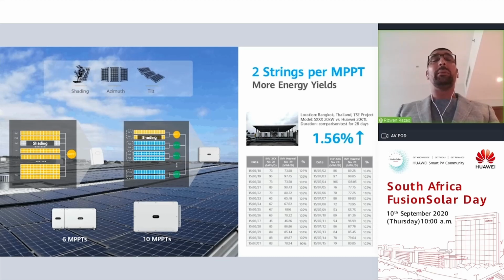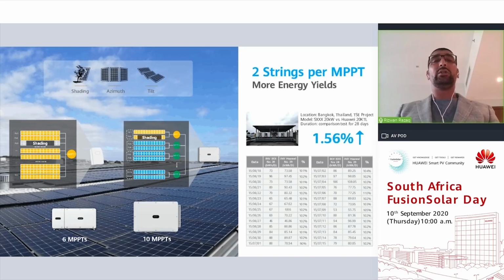Now, when we look at MPPT and mismatch in particular, that can come from various different scenarios. One being shading, which most of us are aware of. Others are the azimuth and the tilt angle of the PV modules themselves. This is something which the design and engineering generally accommodates for. However, when the PV plant is being installed or operated, these things change very slightly and will have an impact on your PV plant.